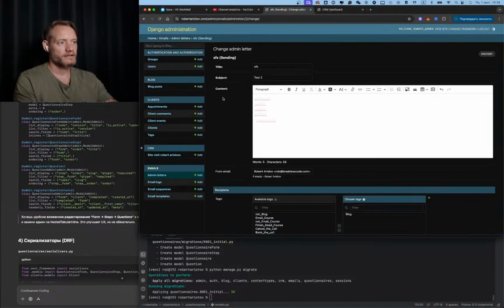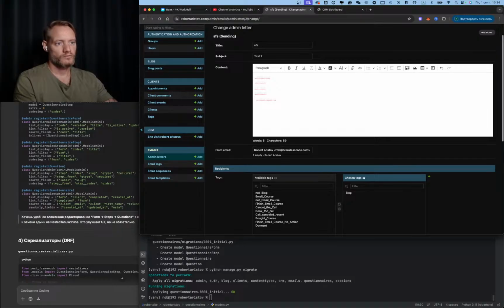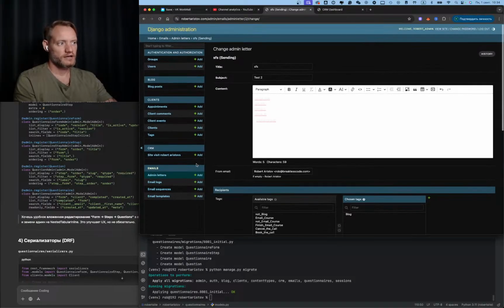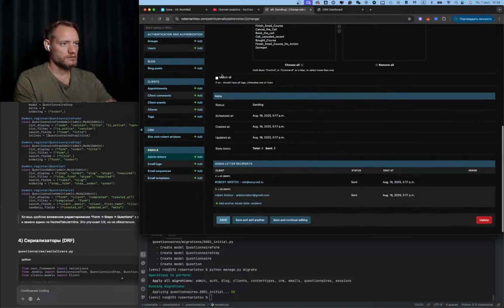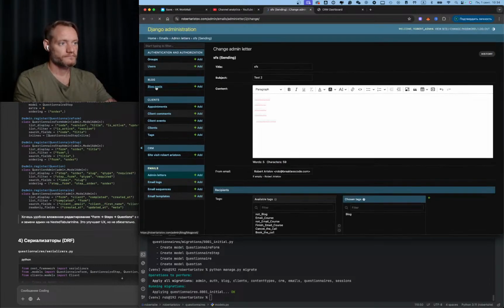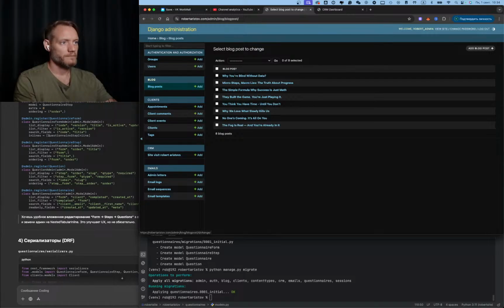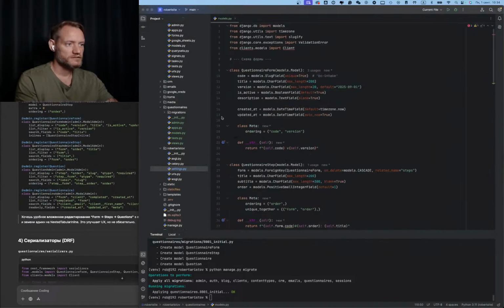Inside this admin panel, we'll create an additional section called questionnaires, and we're going to create the logic for how we're going to work with it. Yep, so let's do it.